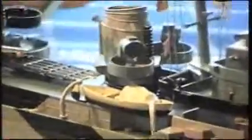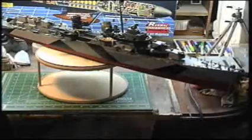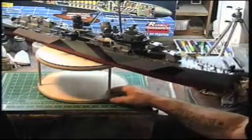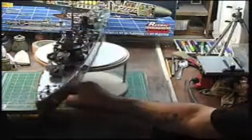Okay, guys, there's a fantail looking aft. You got your 40 millimeters, you got your 5-inch 38, you got your torpedo tubes, K-guns, depth charges. Going forward, the superstructure, you got your two 5-inch 38s, closed mounts. On the starboard side, there's no anchor hawse pipe there. Most destroyers weren't that much in anchorage, but it was an emergency situation in case they had an engine casualty or something. They can always drop an anchor and keep the ship from broaching. So there's no need for 2 anchors. This ship is exactly 36 inches long on a scale of 1:245, I believe. And this is very suitable for radio control.